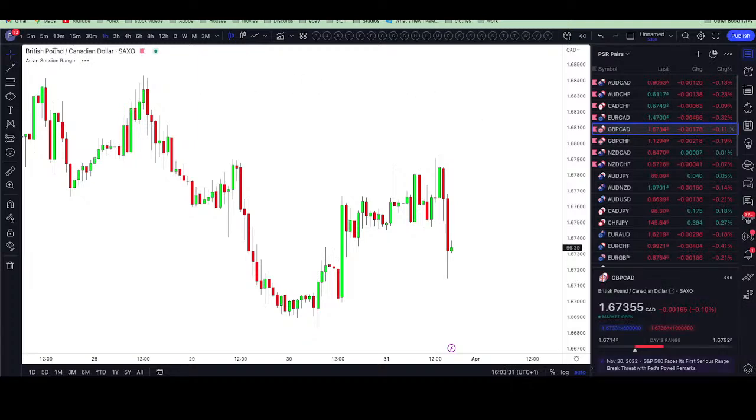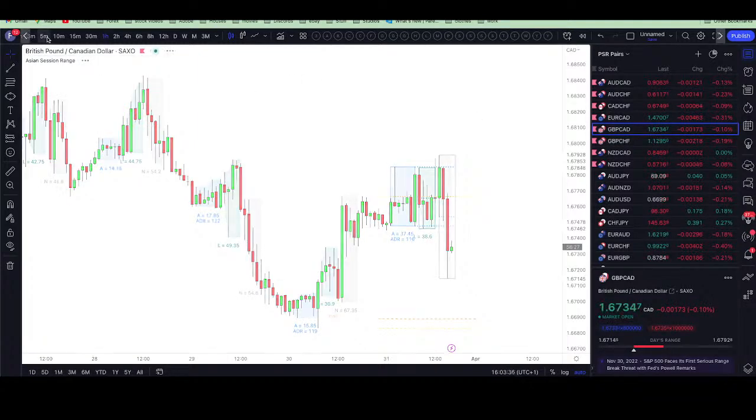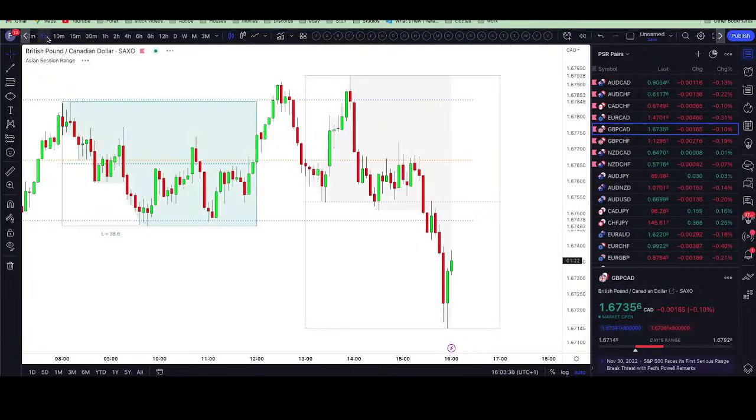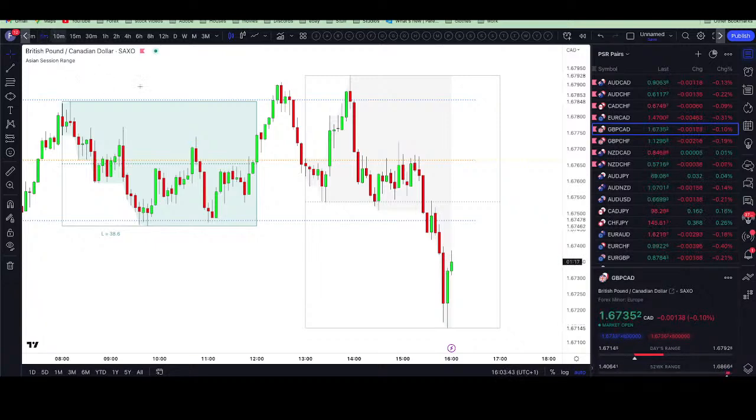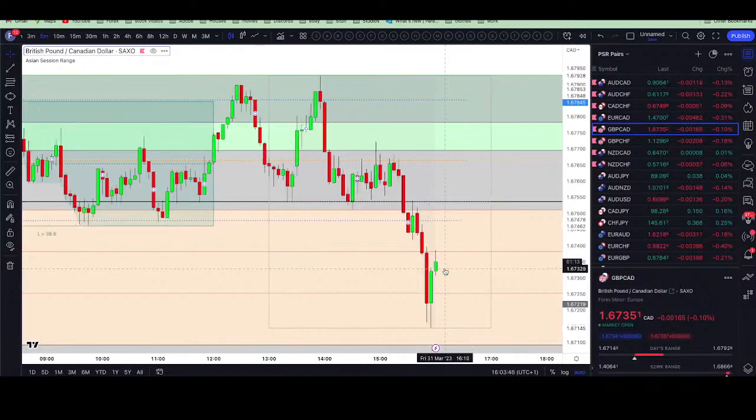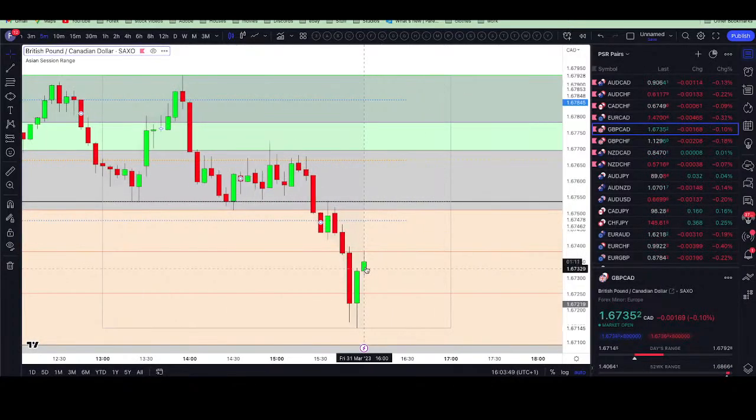Let's go to the 5 minute. I'm going to check GU in a second, mate. Right there. They're only giving you 1 minute entries right now. We need to wait for them to play around a little bit more, consolidate. What would be nice is if they give you a 5 minute break of structure here, and like that on NZD CAD as well.